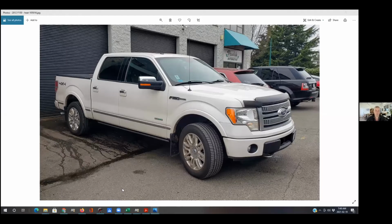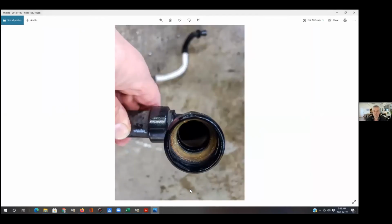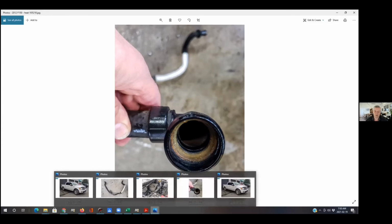This is the hose that we replaced. So, pretty fancy hose. There's a connector on this end here. This is where the leak was. It's a quick connector. And this is a close-up view of the connector. There's not much to see in terms of anything being bad, but there's an O-ring seal inside there that fits onto a special fitting on the heater core and clips in, and it's held in by a clip. So really easy to assemble and disassemble. Actually, once it gets old, sometimes it can be a bit of a pain.